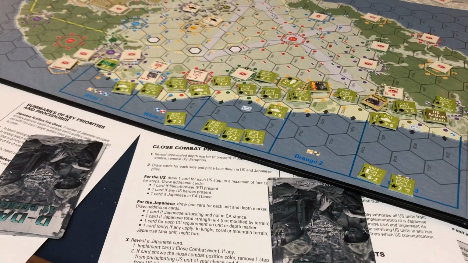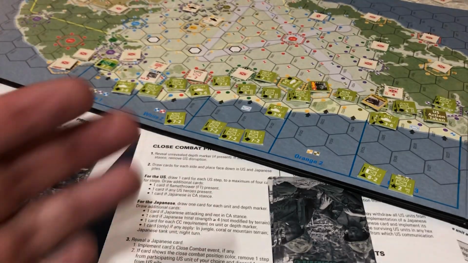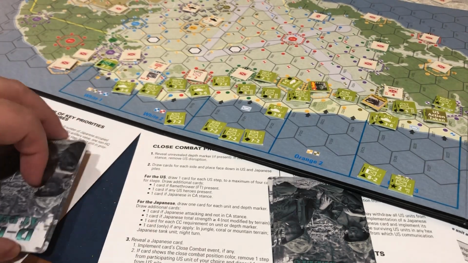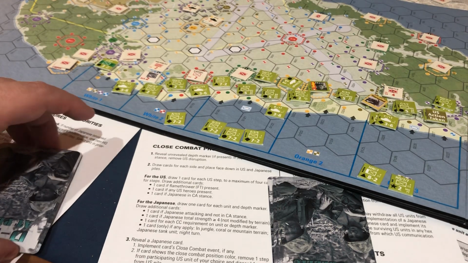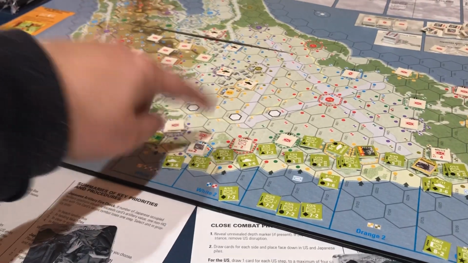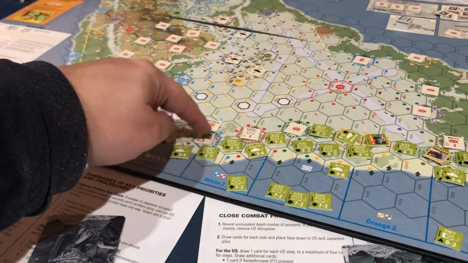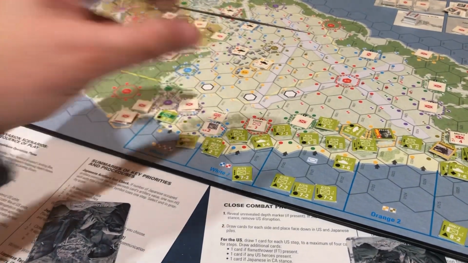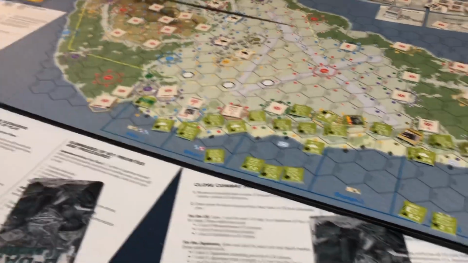So that's another annoying rule, because I used to like to just have a big discard pile and just start throwing my cards in. Now I got to keep the Japanese discards separate. But anyways, they go first, and close combat's really simple. You just look at the color of the space that's being attacked. It's blue. And if they were attacking us here in our space, it's still blue. It's wherever the Japanese are located.